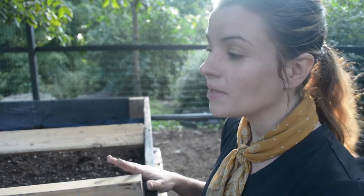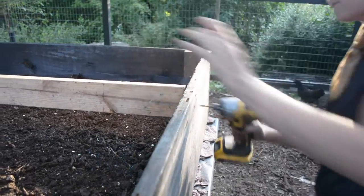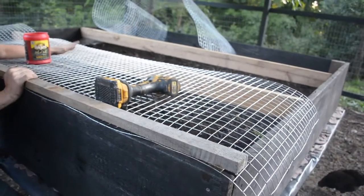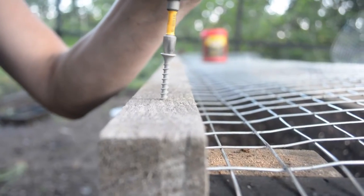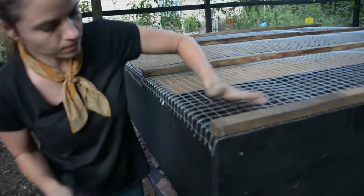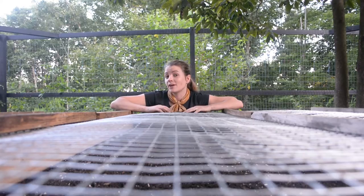Our box is six foot by seven feet, and because our wire is a width of two feet, we just want to support the edges by putting a two by four in the middle. We cut our one-by-one welded wire roughly to shape, and now we're going to be screwing our scrap wood down to secure it all. Our food plot table is finished — it's assembled, the dirt is in, seed is cast. All we have left to do is wait for everything to grow.